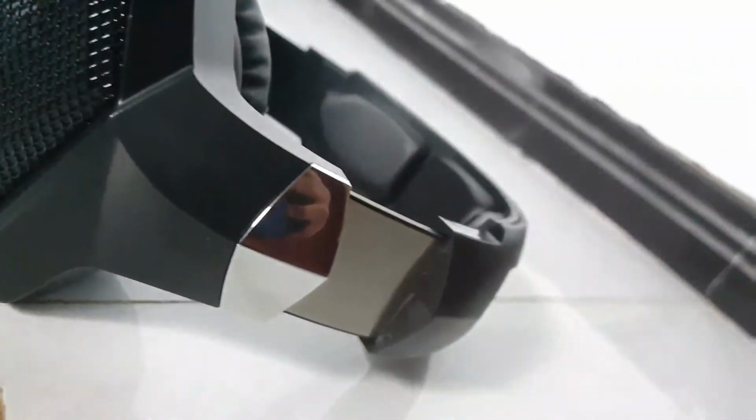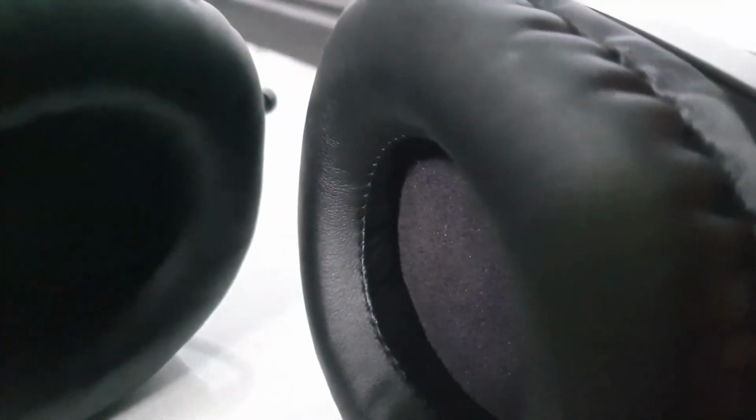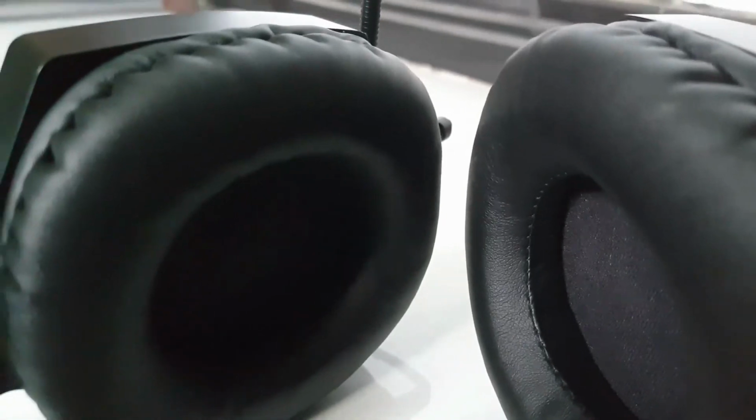This headset is really good and it has a good mic and a soft headband. But unfortunately the slider is not so good. But the ear cups are really good and the headset has a very good sound quality.